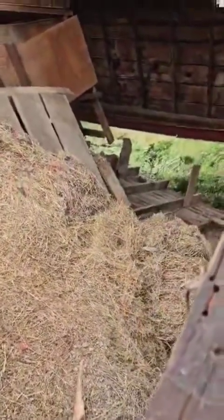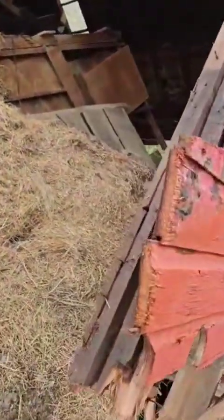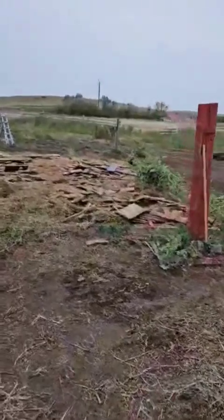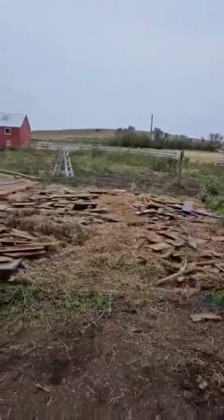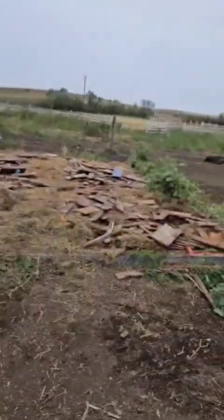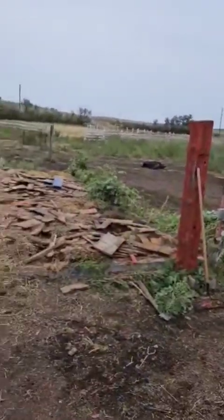Now we can start cutting. More cleanup. Hooray. Drop that part first. Load all that up on the trailer, and then the trailer's done. I can get this cleaned up, and I'm going to have to come back next weekend. Here we go. Alright, so we got the whole west side cleaned up. I'm going to come back next weekend and I'll deal with all this little stuff here. There's no sense in moving it twice. I'll just park the trailer right there and load it right on the trailer.